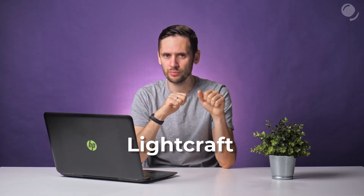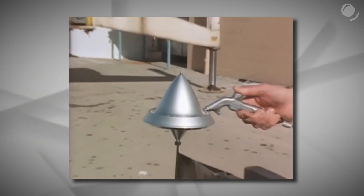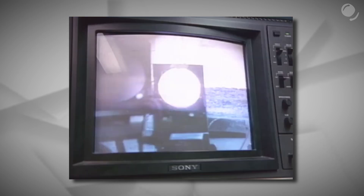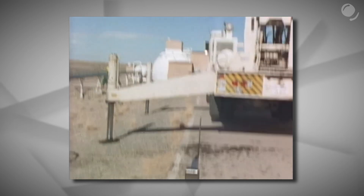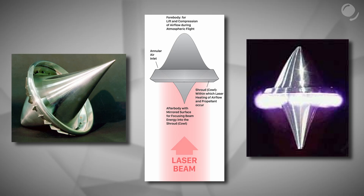Here we can use the help of lasers. I also stumbled upon an interesting concept called a light craft — a type of drive that involves lasers but is different from radiation pressure. It looks a little like a flying saucer. The laser is on the ground and shines up at the craft, which is spun up for stability. The light inside is reflected, warms the air up, and the air transforms into plasma, creating thrust. During tests, they managed to actually make it fly. This can work only in the atmosphere — in theory, to put a spacecraft into orbit — but in space it would still require fuel.